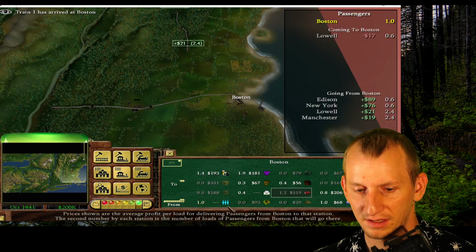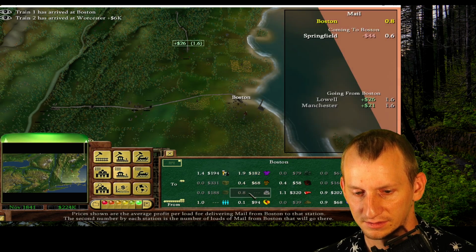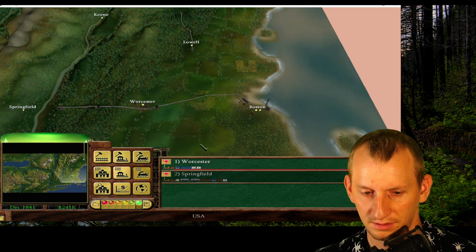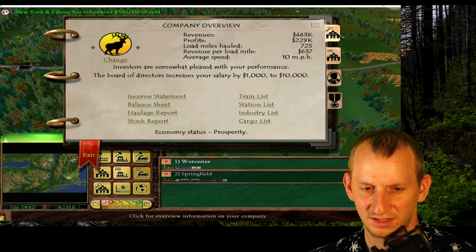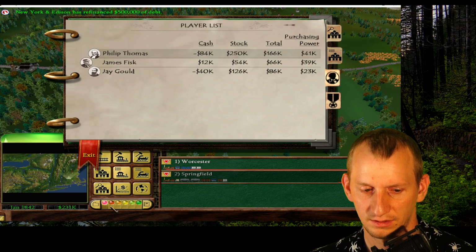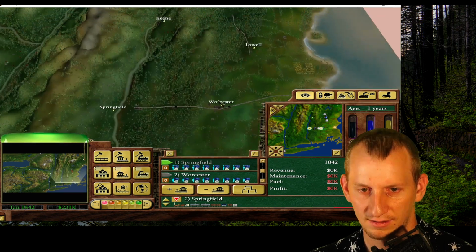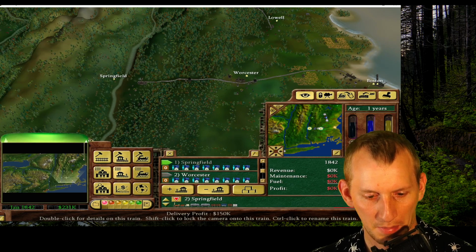There's also mail. It's just like passengers. A little bit of mail that wants to go to Lowell and Manchester. Some that want to go to Edison, New York. 2.2 want to go to Lowell. 2.2 want to go to Manchester. So as soon as we're seeing train cars full of passengers heading to Manchester. Wow. What's this? Oh, Manchester's their connection. We're not going to... Never mind. Redact the last statement.